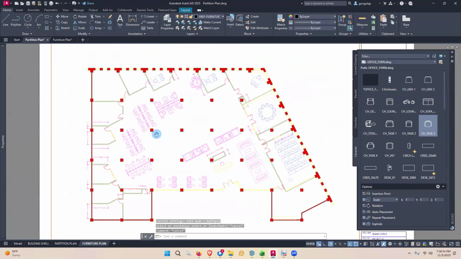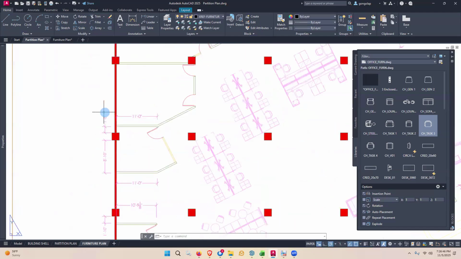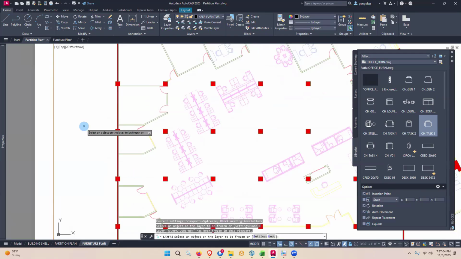So this looks good. What I don't want to see on the furniture plan is my dimensions for the partitions. The furniture people, when they're installing this furniture, they couldn't care less that this wall is 11 feet long. They do not care. They don't want to see it, so I don't want to show it to them. So I'm going to go into model space here, and I'm going to freeze those dimensions because I just don't need to see them here.